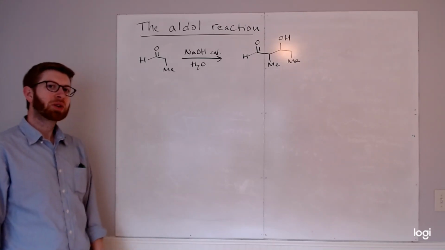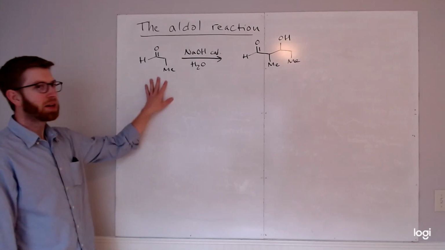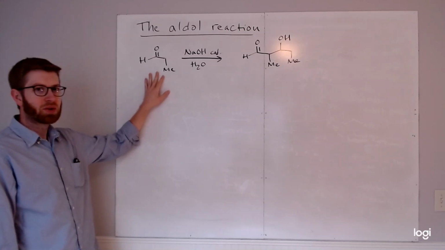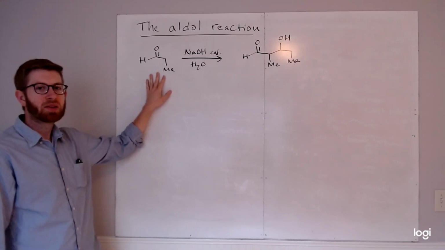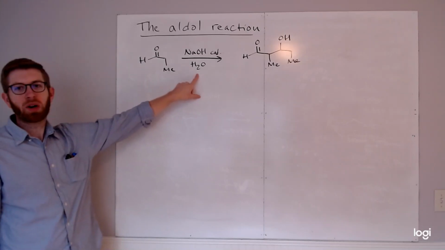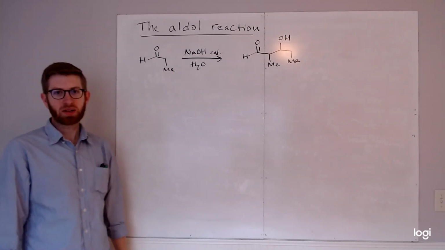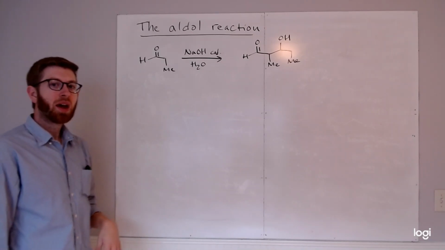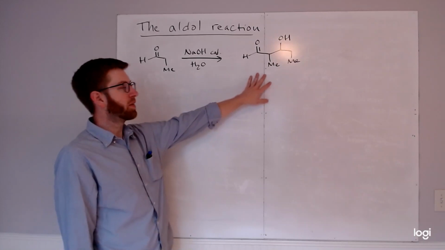So in this case, what we're going to do is look at a reaction where we have an aldehyde. Remember that what we're doing is representing a set of compounds. So this structure doesn't mean there's only one molecule. It means that we would have some of this that we would have added to a flask. And we're going to dissolve it in water and add a little bit of sodium hydroxide, so a catalytic amount, a small amount relative to the amount of aldehyde present. And we find that in these cases, we make products that look like this.